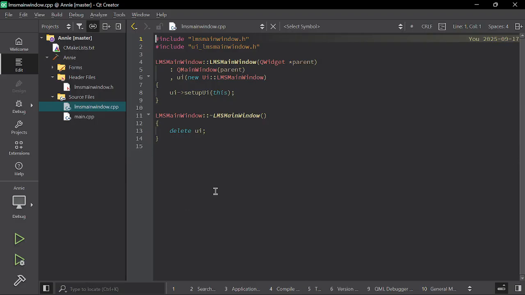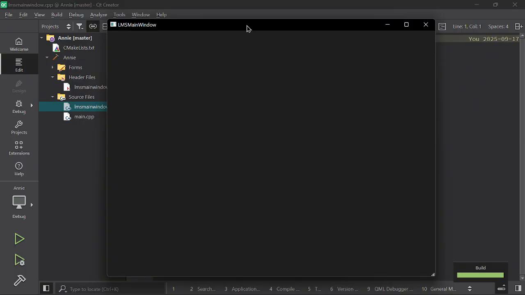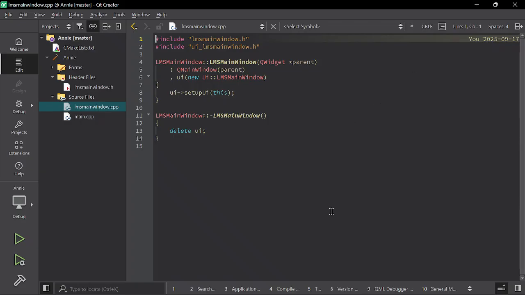Okay, before I close it, if everything is fine, you come here, you run. Here it's run, debug. Here it's just building, but this will build before running. So we click it. Hopefully you are able to see this. So this is our empty project, there's nothing on it, but that's what we are going to work on and build. Okay.